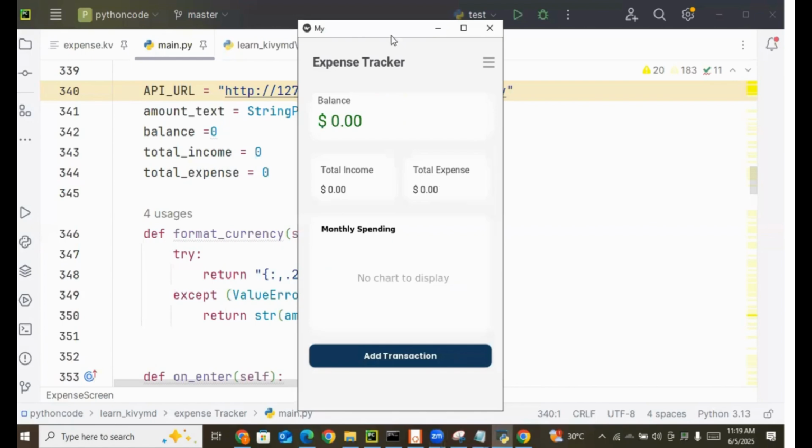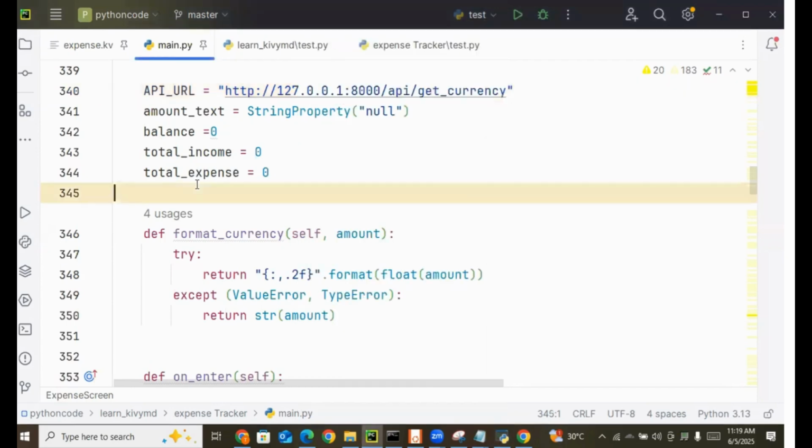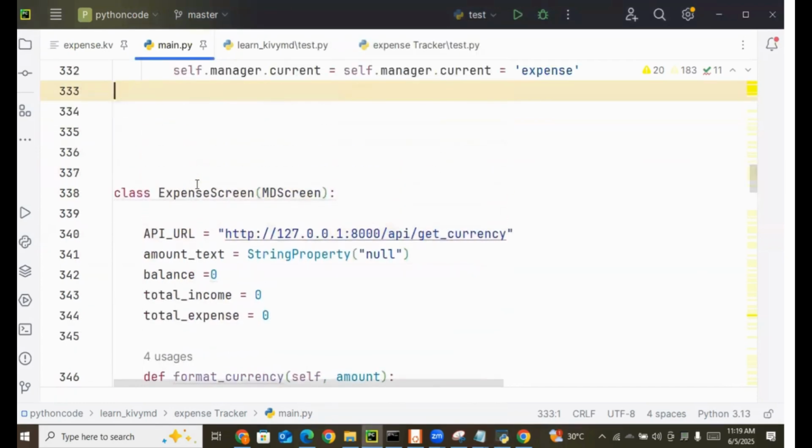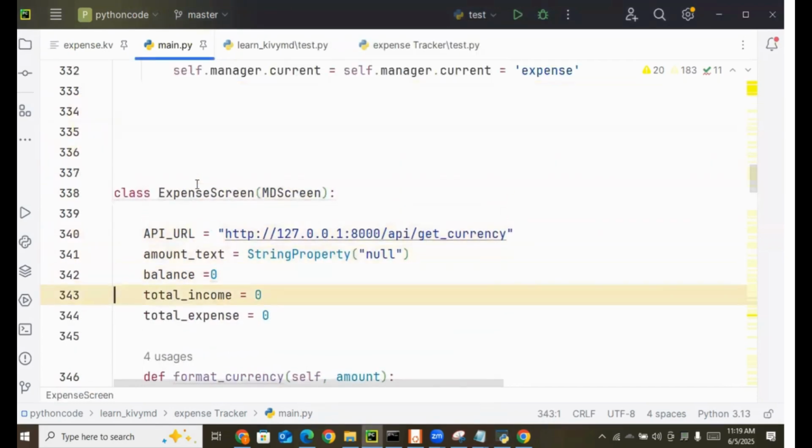Okay, so how did I integrate the API for the expense tracker, and how did I get the balance, the total income, the total expenses, and how did I do the monthly chart? So now this is the expense tracker screen. Now this is the API URL to get currency, like the dollar, the yen, the naira, euros, and every other currency.